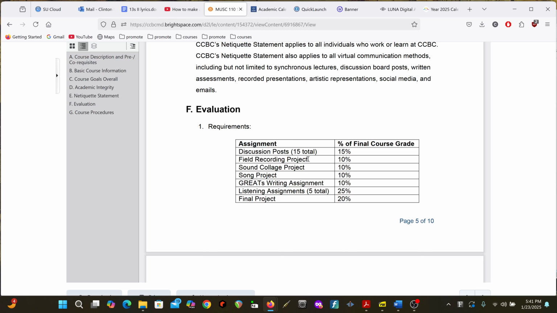So the field recording project, in this project, you will be practicing recording sound. So you'll probably be using your phone to record sound and to get that sound onto a computer and into an audio application. So this first project, the field recording project, is about learning recording techniques, microphone recording techniques.